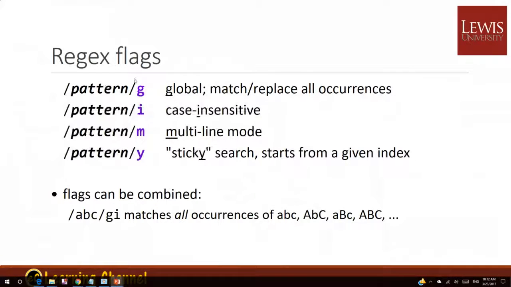Now this is the phrase. We have pattern g. Your regular expression is inside this slash. And then you have g for global. Now match and replace all the occurrences. i, case insensitive. m, multiple line. And y for sticky. And you can use them in combination. And this g and i means global and case insensitive.